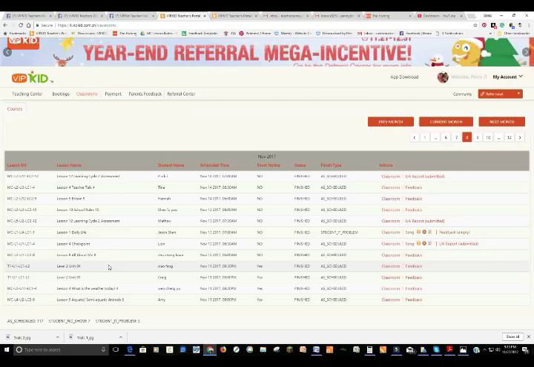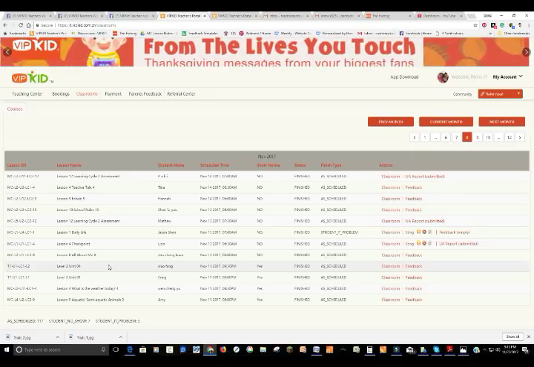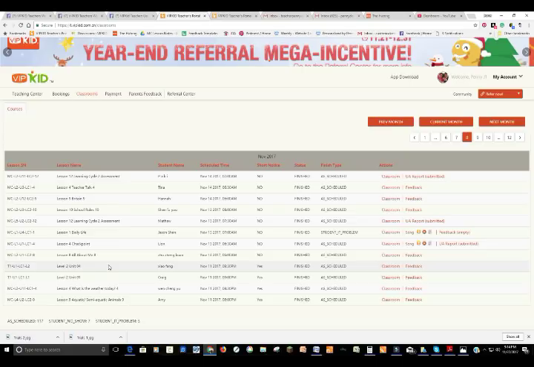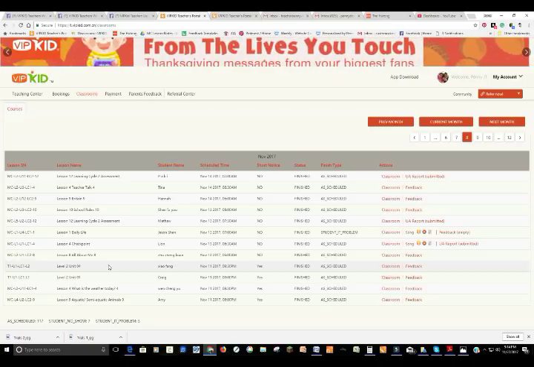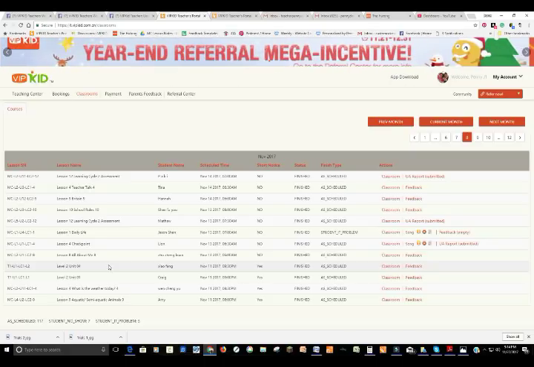Now sometimes when you get in here, it's going to say booked info pending. What this means is that the sales staff has booked you to teach a trial lesson, but they don't have a student assigned to you yet. Usually these are booked more than 24 hours in advance, because if they book you within 24 hours, they have to pay the extra $2 for the short notice booking.